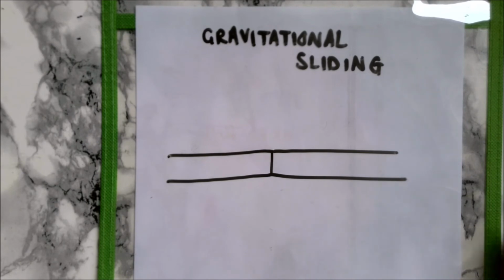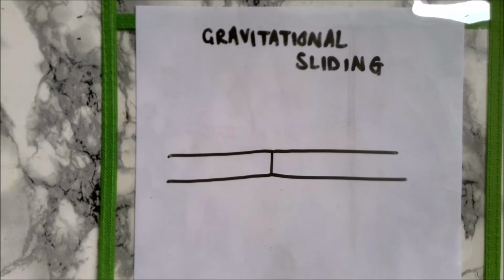Okay, so the final one I'm going to talk to you about today is the factor driving these plates moving around, called gravitational sliding. This one also has another name. It's often termed ridge push, but a lot of experts actually do prefer gravitational sliding because it's probably more descriptive of the process that is actually going on. It's also very different to slab pull, so it's probably going to be easier for you to remember that as well. So for the reasons I've just set out, let's refer to it as gravitational sliding.